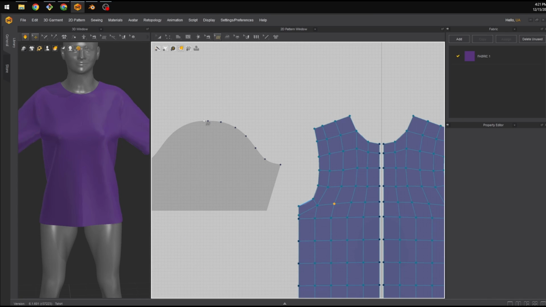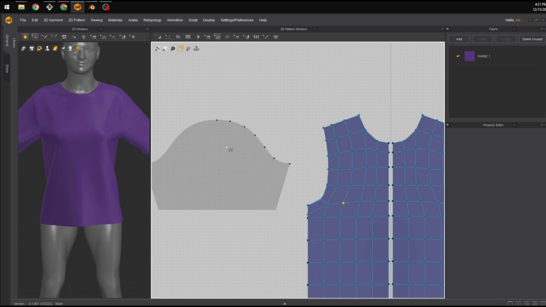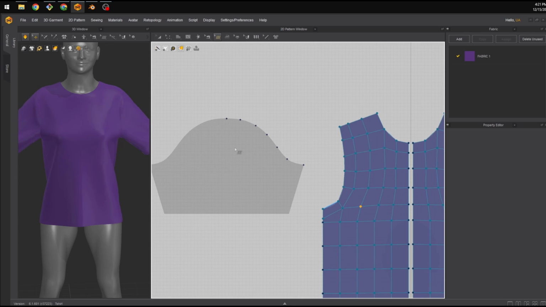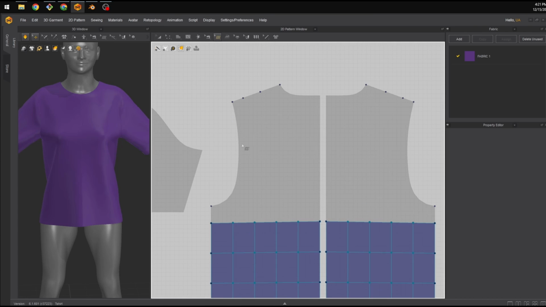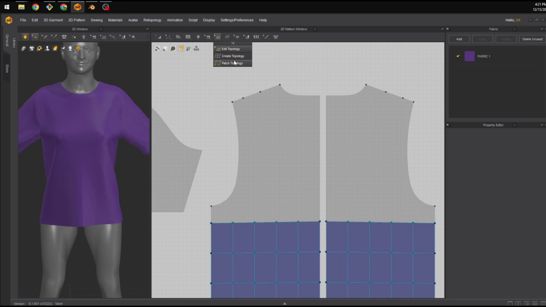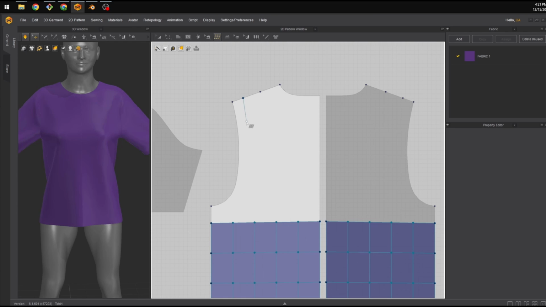So how do I keep developing this idea? The same way. For example, I'm going over here, and I know I will need 6 over here. So I will go to create, and I'm going to create 1, 6.